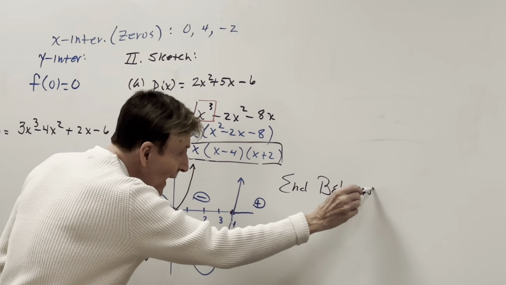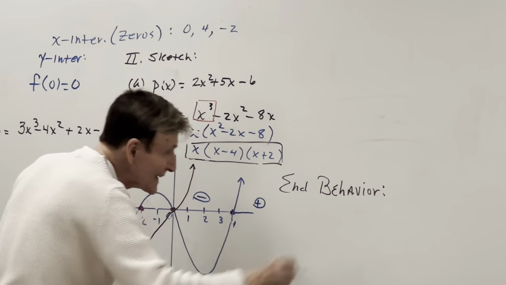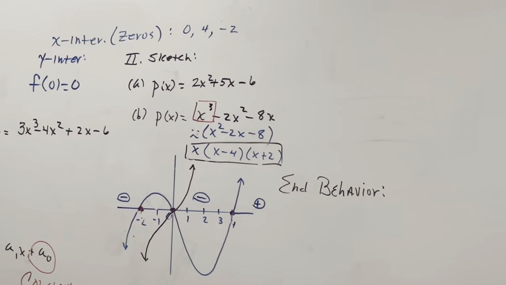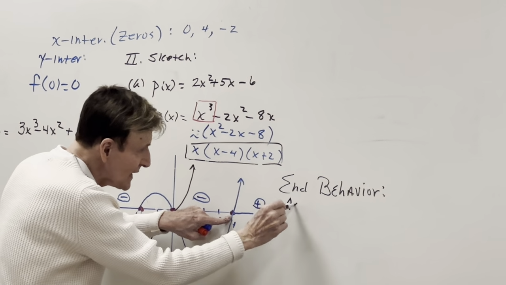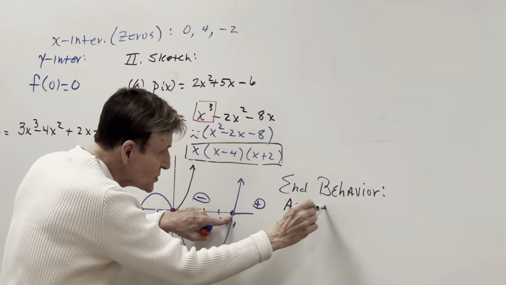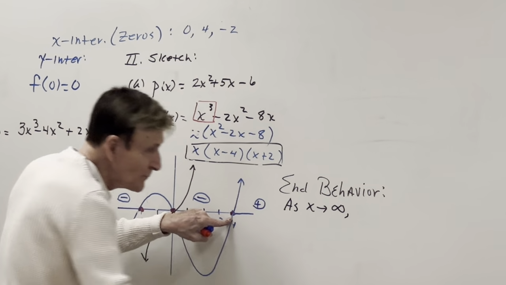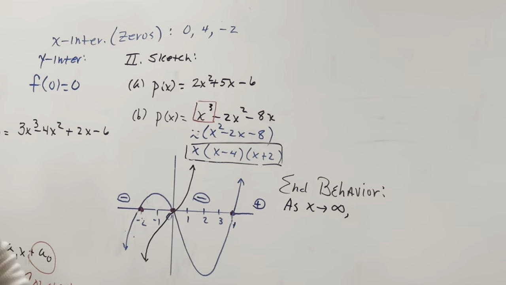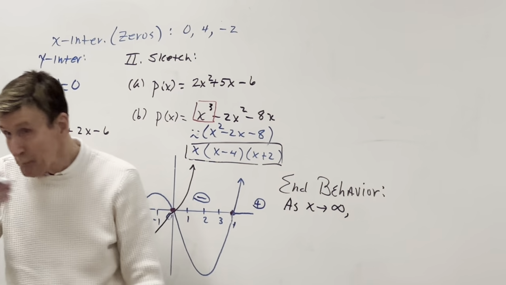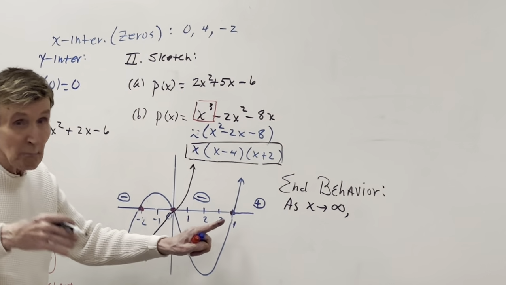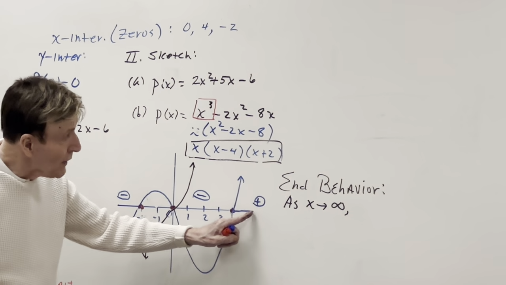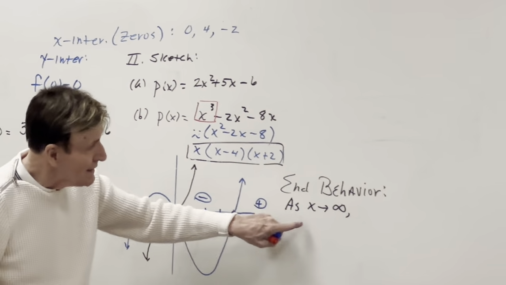What's my graph doing out on the ends? Here goes. I'm going to write this up as your textbook does, and then we'll use some calc notation. My blue graph, as x gets large, is approaching infinity. In other words, on the x-axis, you keep going this way forever. What are you guaranteed my blue graph is doing? As I go this way forever, and that graph is being pulled along with me, that's what this means, on the x-axis, forever.